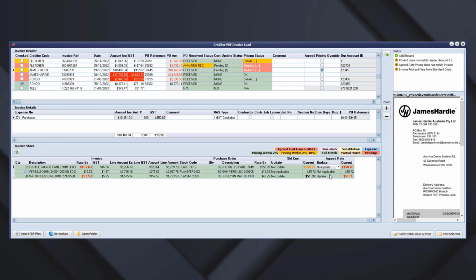As discussed earlier, not updating where there's a difference does require us to have an agreed pricing override to proceed because we are deliberately choosing to step outside the normal boundaries of what we would expect is standard operations. If we've said we'll pay this price, we're expecting to pay that price on the invoice.